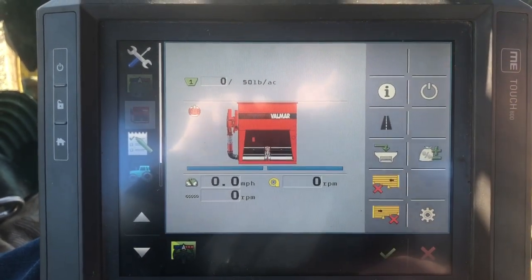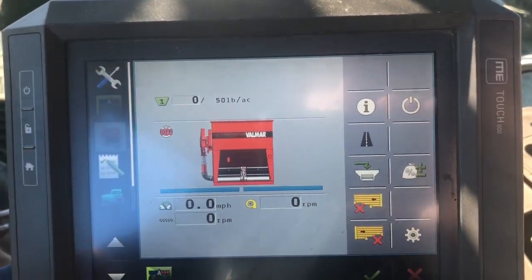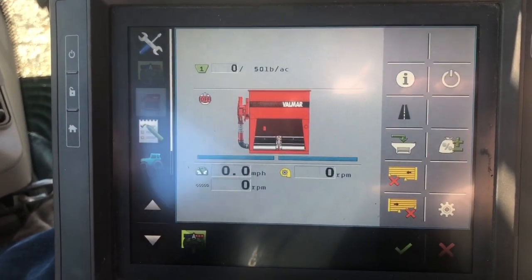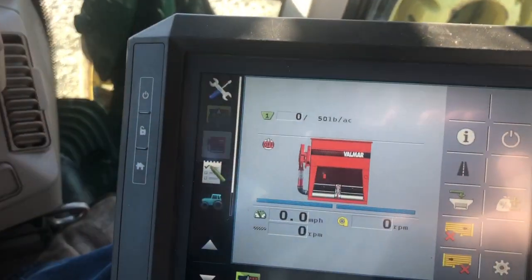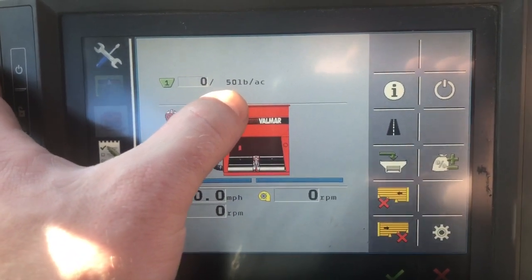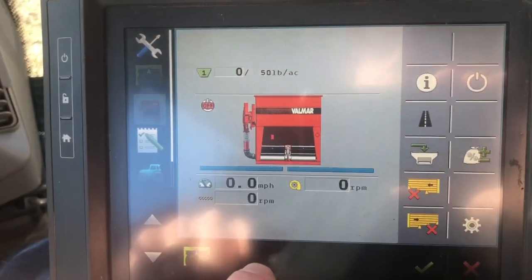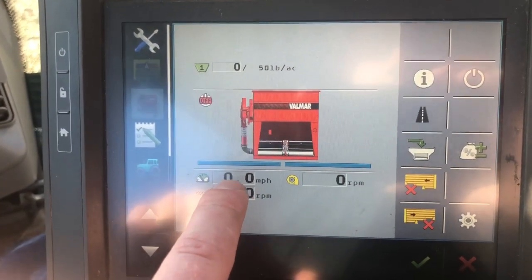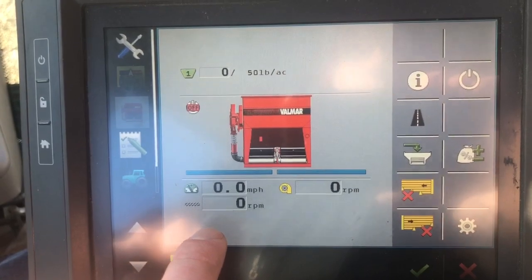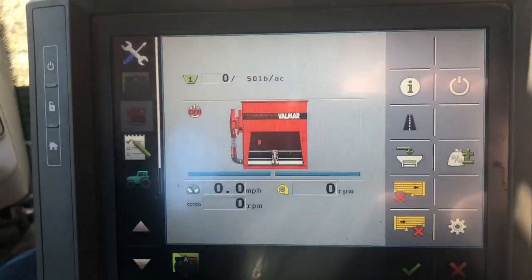That way you can just YouTube this video and troubleshoot from the cab of your tractor. Real quick, I wanted to show you the buttons and what everything does on this home screen. This is what you will see when you plug in your ISO port to the back of your tractor and run it through your 2630 or whatever it is. This right here is your target rate — I'll show you how to change that shortly — and this is your actual rate as you're driving through the field. I am not moving, as you can see, because my speed is zero, so therefore I'm not putting on any cover crop, so it's zero. This is my meter speed, this is my fan speed — all of those should have a number to them when you're driving through the field.